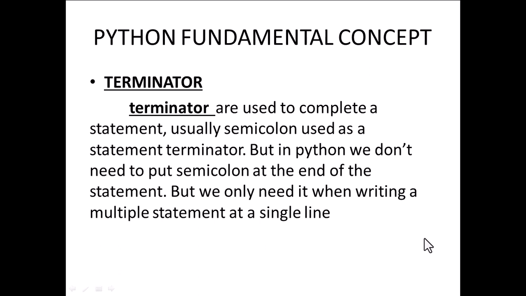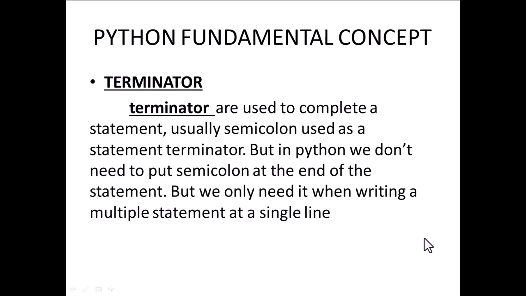So, in this concept, we'll be talking about the terminator. So, what is a terminator? Terminators are used to complete a statement. Usually, we use semicolon as a statement terminator. But in Python, we don't need to put semicolon at the end of the statement, but we only need it when writing multiple statements on a single line.